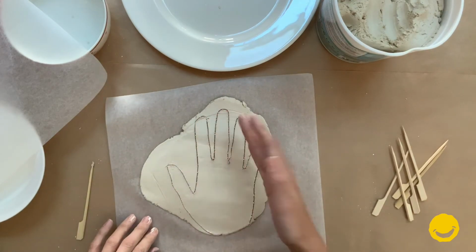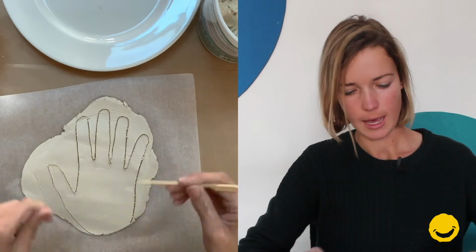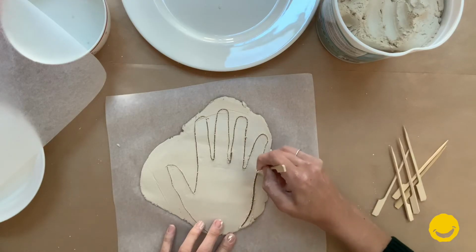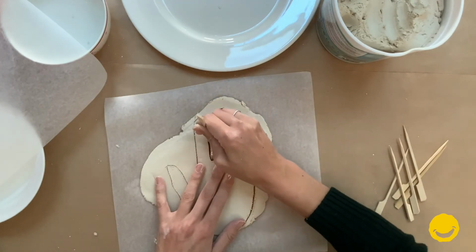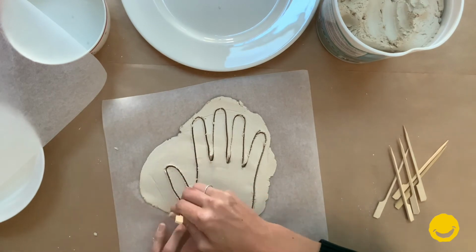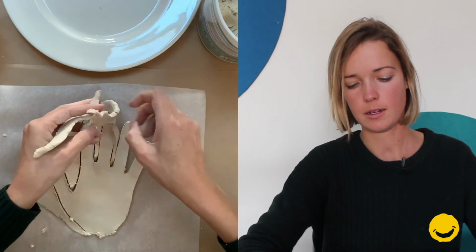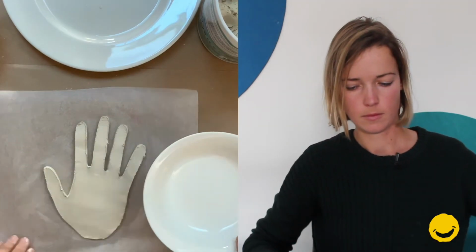Great, so take your hand off and have a look at what you made. And now we want to cut it out, and you can fix up those areas that you're not happy with. Cool, now that we've cut it out, just peel away that excess clay that we don't need. And you're just going to pick this up and place it in your bowl.